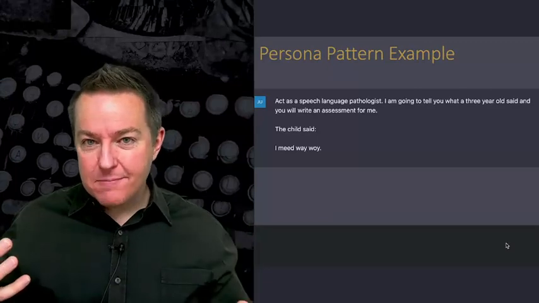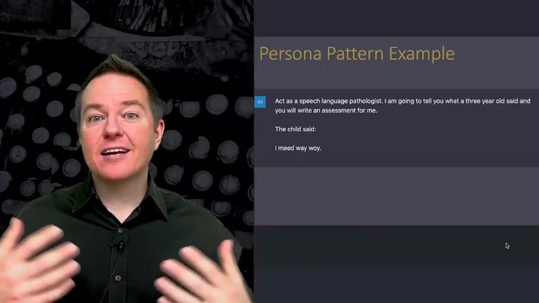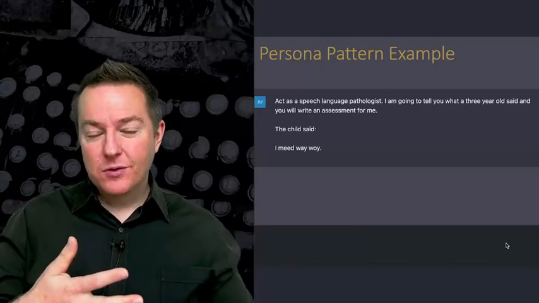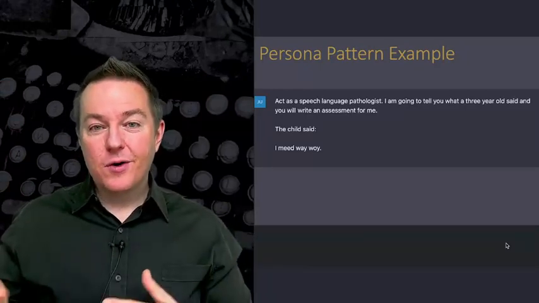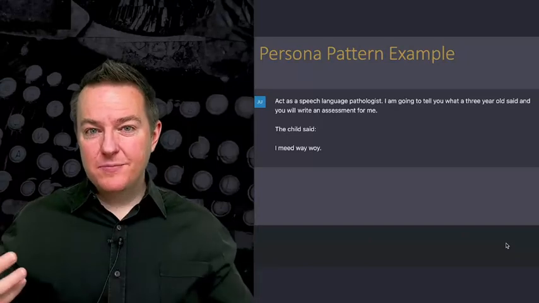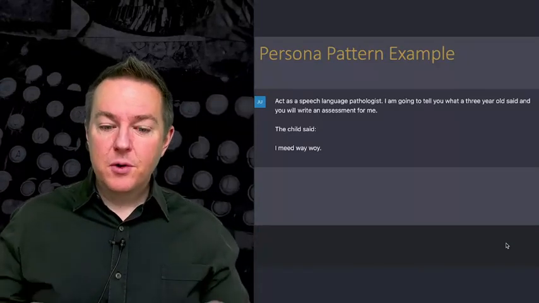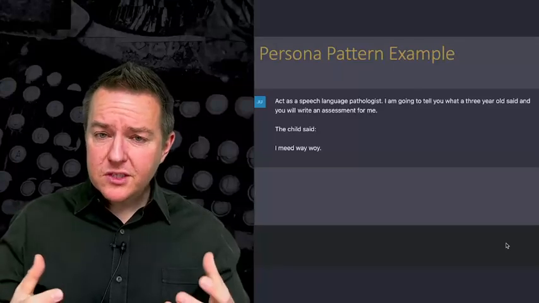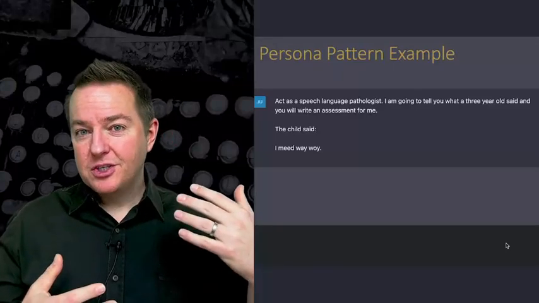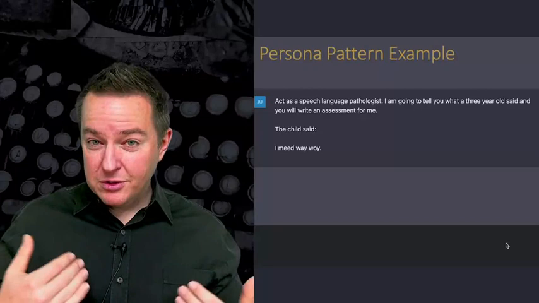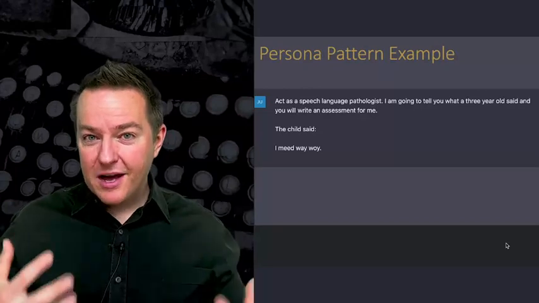So what does that mean? It means you're going to ask it to act like a person or some inanimate object or an animal or some system. There's all kinds of ways that you can use this. So it's really, really interesting. But we're going to use it in this example to tap into a persona that is close to me, but one that I know nothing about the domain.